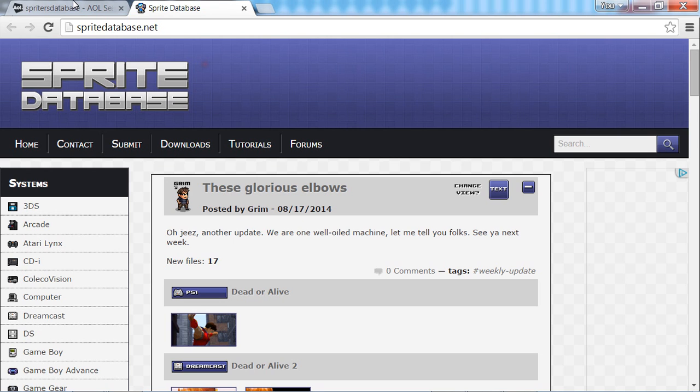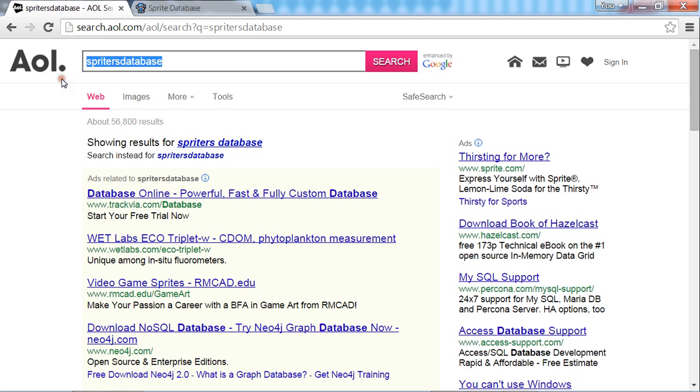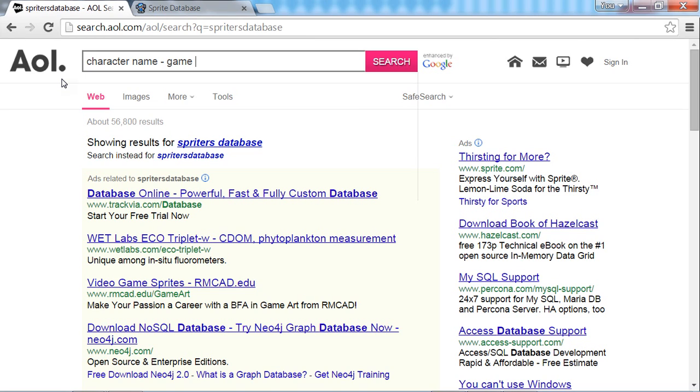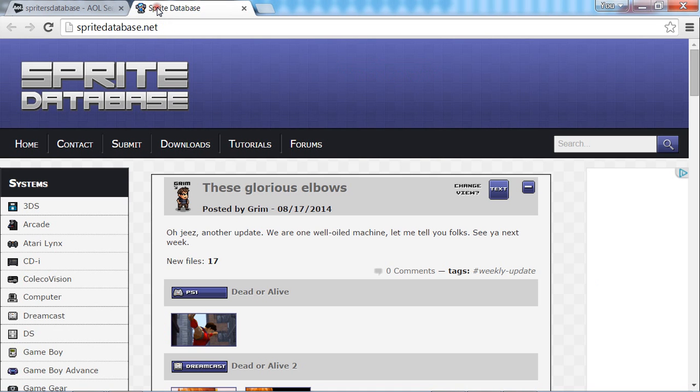Normally, if you want to do it by that method, you would just type in the character name, and if you really wanted to, the game that character is from, sprite sheet, and you will more than likely find a sprite sheet of that character.